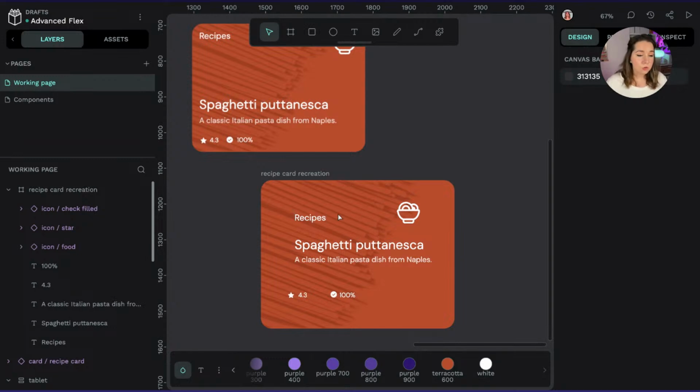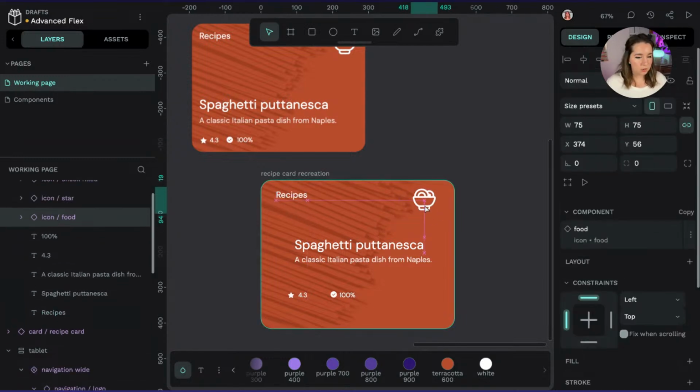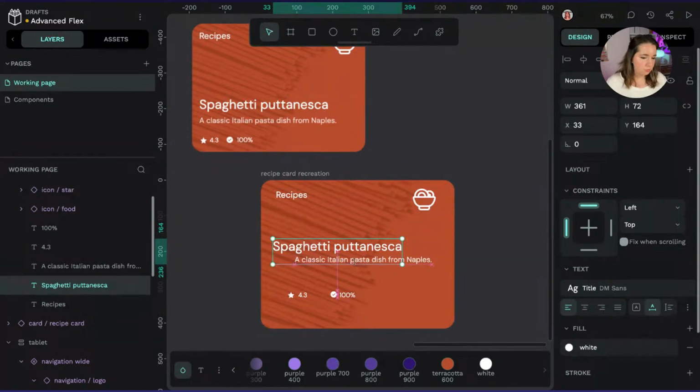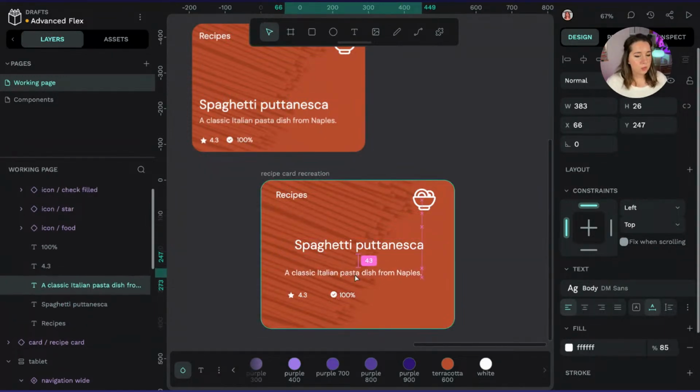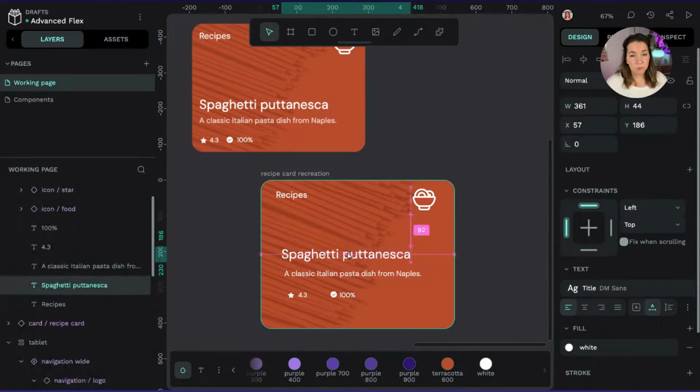Now what I could do is I could painstakingly drag them around to exactly the values where I want it to be. But that's not much good on the web. And that's not much good when it comes to code, because a developer is going to have to recreate that and is going to have to design essentially how that should work responsively. Whereas if you design the flex layout here in Penpot, you can decide what the rules are and how things should flex and change depending on specific widths.